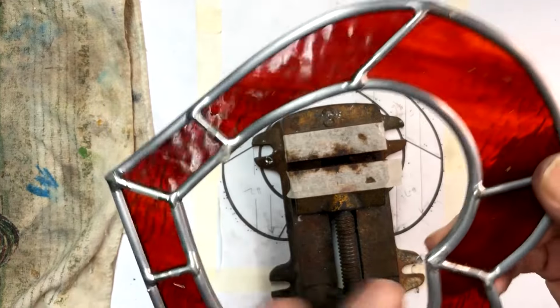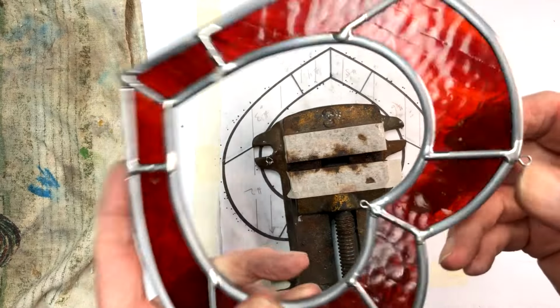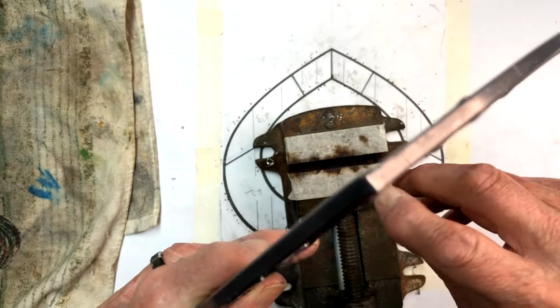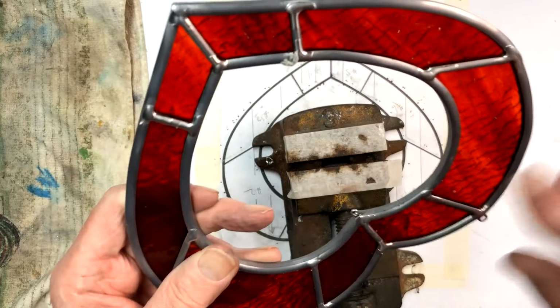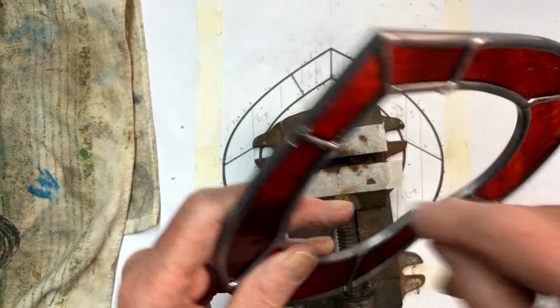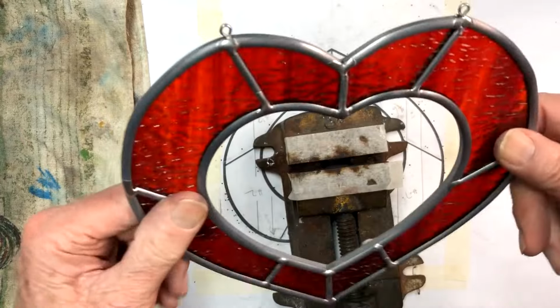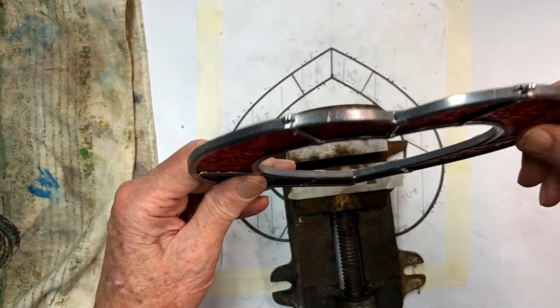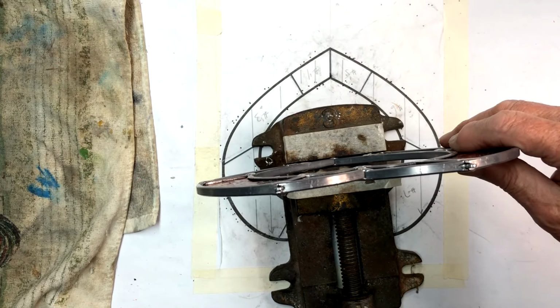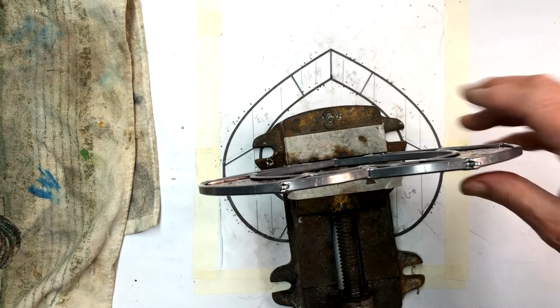So anyway, to do these, I'll show you how we're going to do. This little tiny one that's in here, we could solder around it, but it looks fine. I'm just going to leave it like it is. It can't get out because the legs are going back up underneath here. So all in all, it came out very nice. Pretty happy with it. So we're going to set this in our vise here to hold this up. And we'll just put a little bit of pressure on it just to hold it up straight.